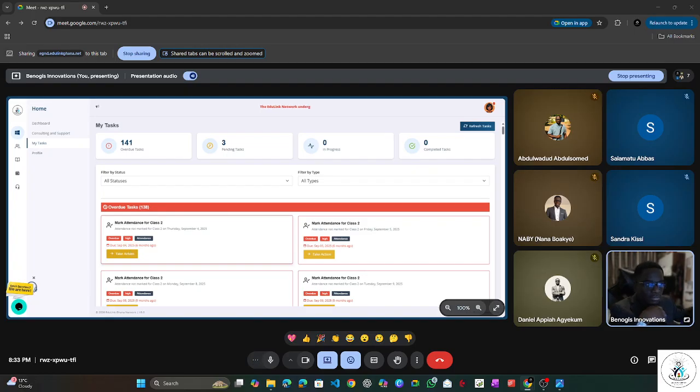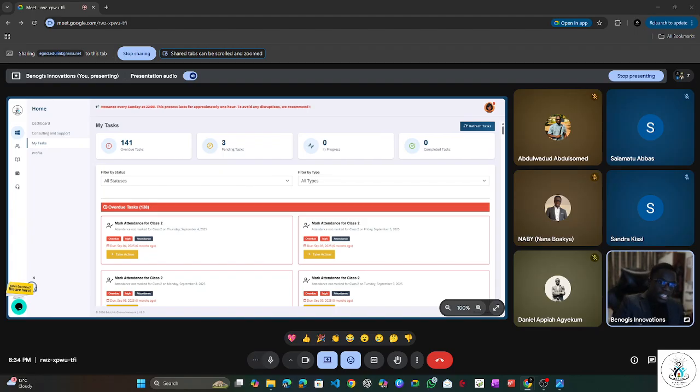That's it. And if a task is assigned to you directly, you can also find that under the manual task. So if the school, your head teacher, your headmaster, or the school administration wants you to perform a specific task, there is a feature coming up which they can use to assign a manual task to you, and we will check that in a minute from the admin side. You can also use that to check all the tasks that are assigned to you. This is a very handy feature that will help you get your tasks done quick.